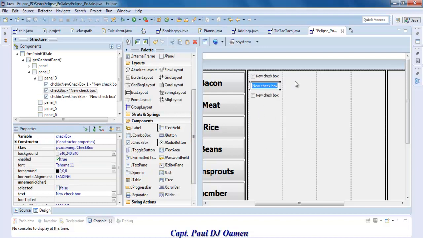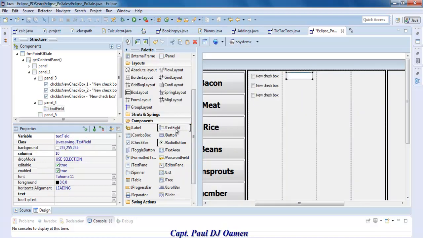And here I'm going to enter 10 TextFields, 10 of those here. 1, 2. Just like that.